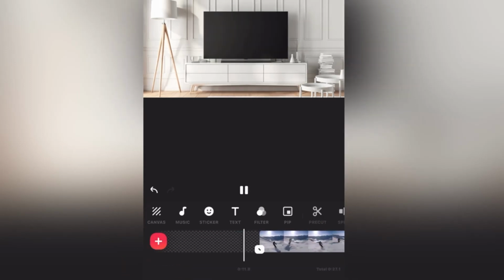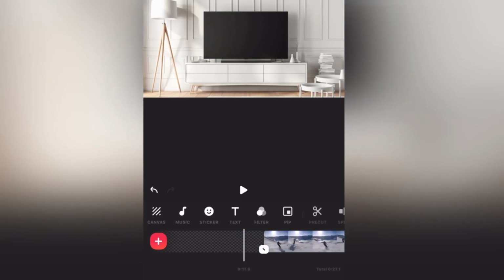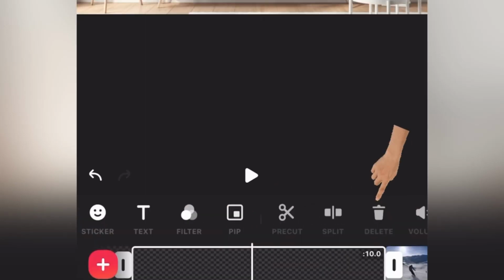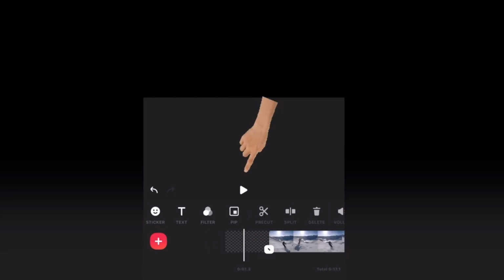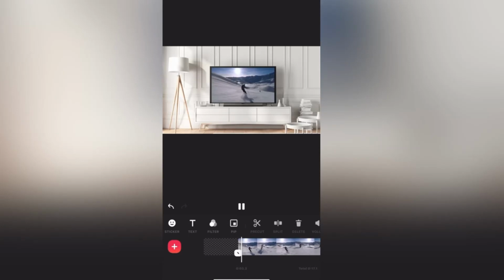Now I noticed it added in an extra scene there in the background, extra canvas, I should say. So I'm going to go ahead and delete that out here in a second, because I don't need two blank run-ins. So I'm going to hit the delete button. Now I'm going to play it. And it goes right into my canvas there of the nice living room with the ski movie that I uploaded and have fit into that little screen there.